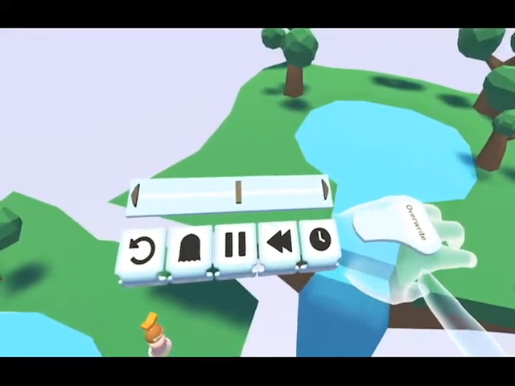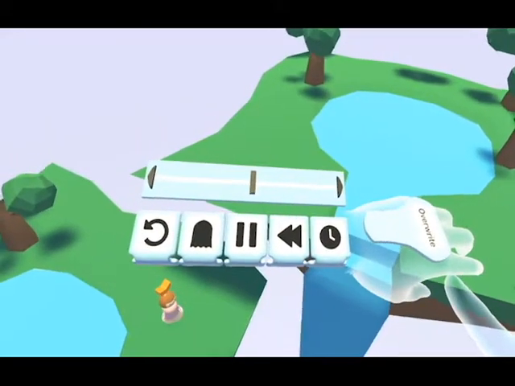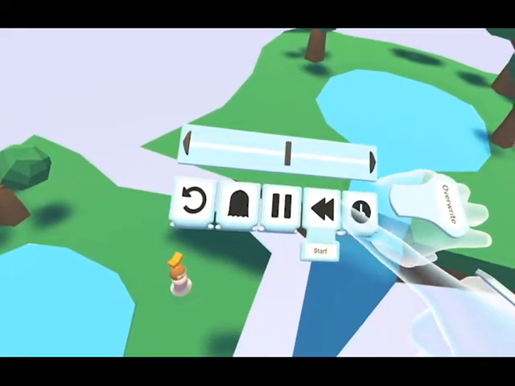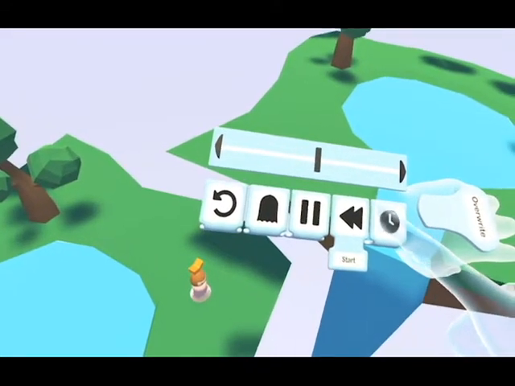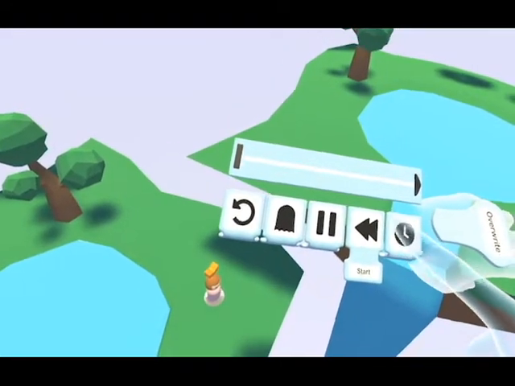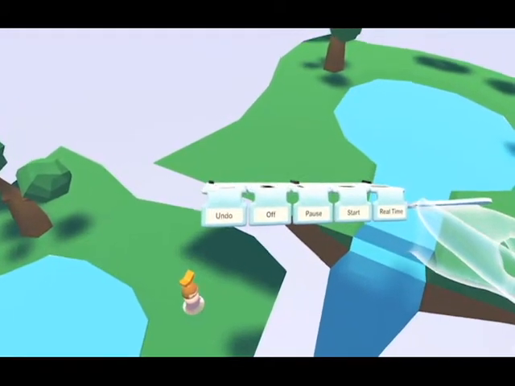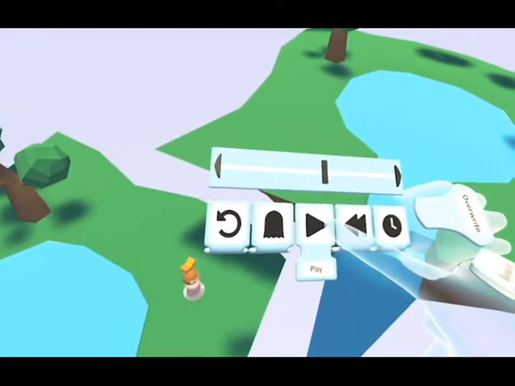This is the speed band. This represents the speed at which you are animating. Right now it's at real time. This is the start band. This will move you back to the frame that the start slider is currently at. This is the play band, which will alternate between playing and pausing your currently recorded animation.